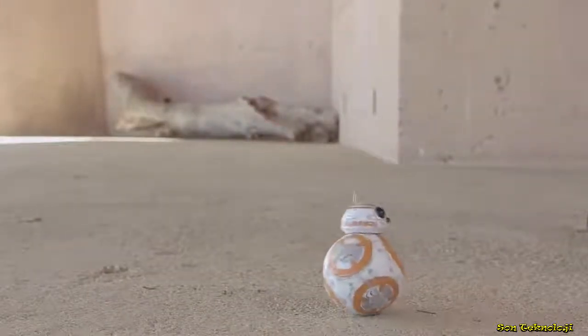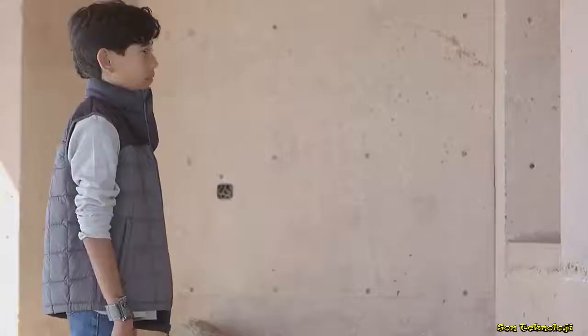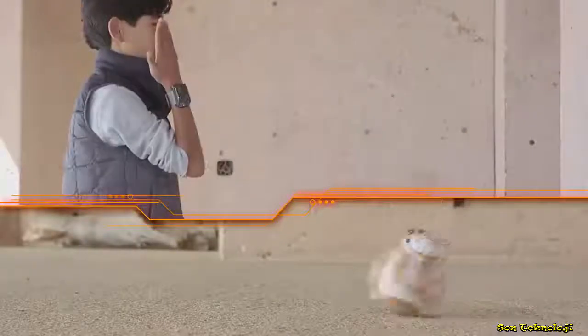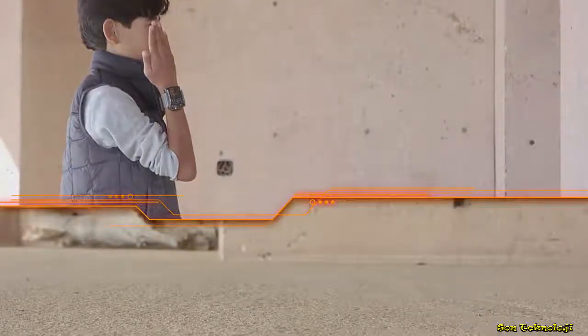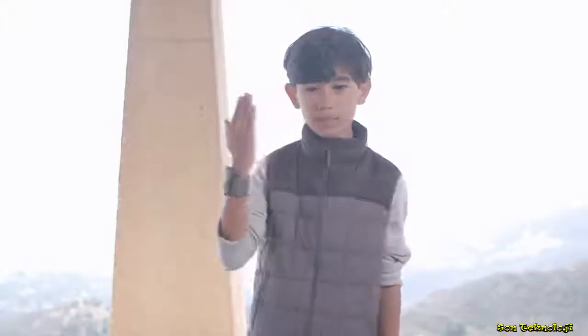To perform a force pull, raise your arm parallel to the floor with your palm facing up, and pull your hand back toward you in a quick and assertive gesture. To drive side to side, keep your arm parallel to the floor, hold your palm out in the direction you want BB-8 to move, and move your arm left or right while keeping your arm level. Remember, you must always execute a force push or pull to get BB-8 driving from a standstill.